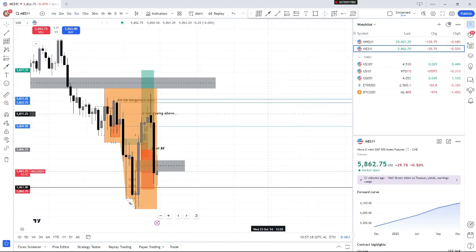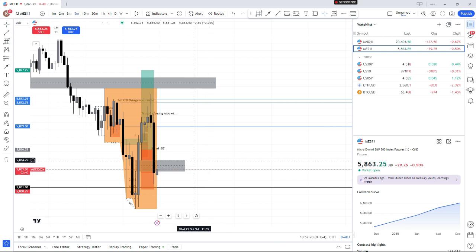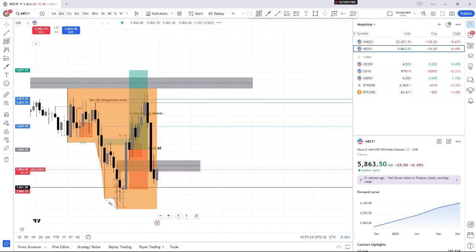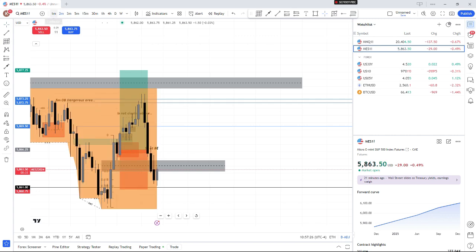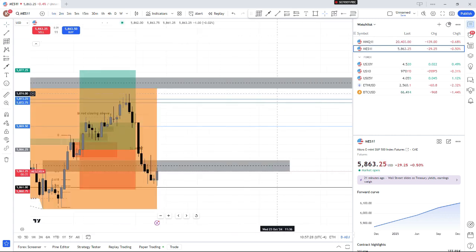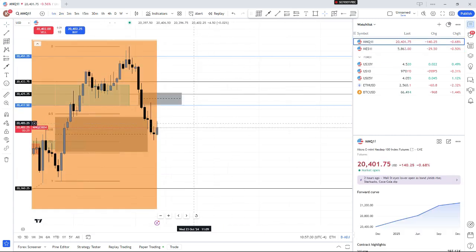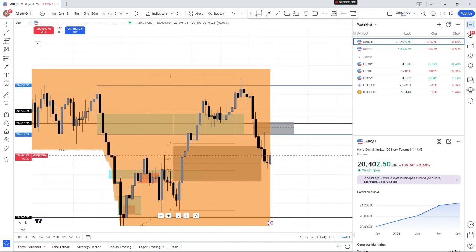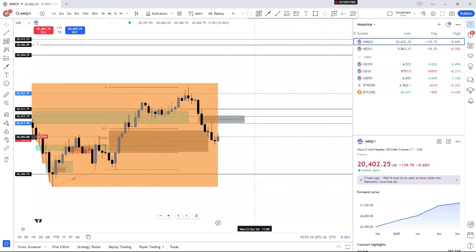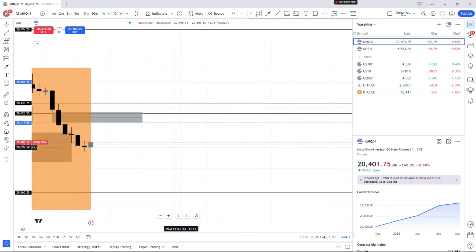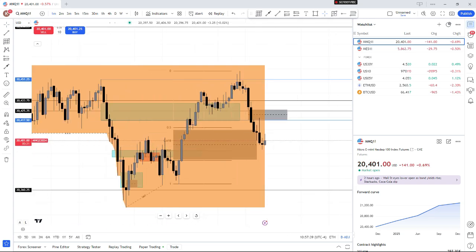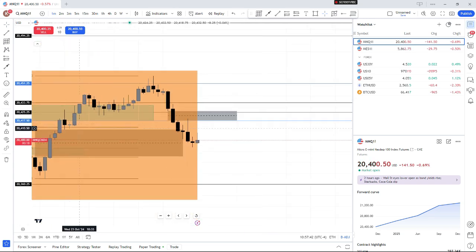Let's look at ES again. ES is pushing down still. We're in this 5 minute order block now, still in a 3 minute fair value gap, in a 2 minute fair value gap. Everything is filled essentially, as in inefficiencies in the lower time frame. So if price is going to go higher, I don't see when other than now. It's nearly 11 o'clock, so no, I can't take any more trades today.